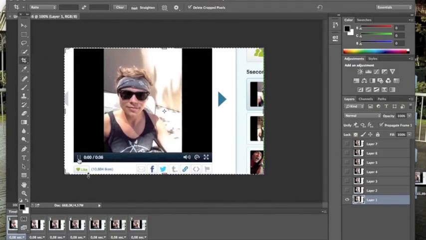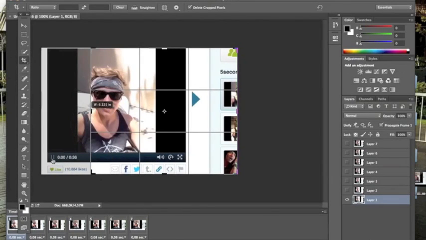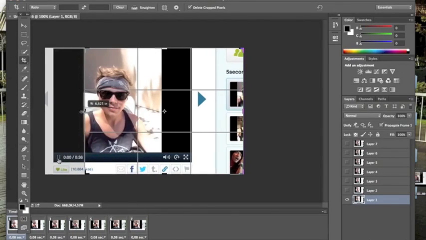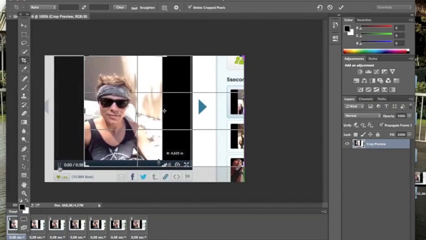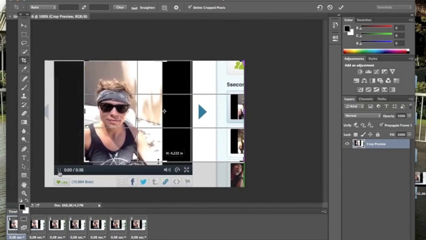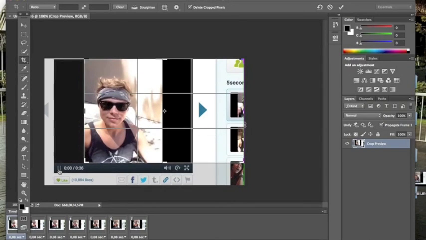As you can see, there's that white border around it, and I obviously don't want that in my GIF, so I'm just going to crop that off. So you click and crop, and then you just do it from wherever you want. You don't have to do this, but I am going to do it because I don't want that there. And then you just do it however you want to, because I just want him.